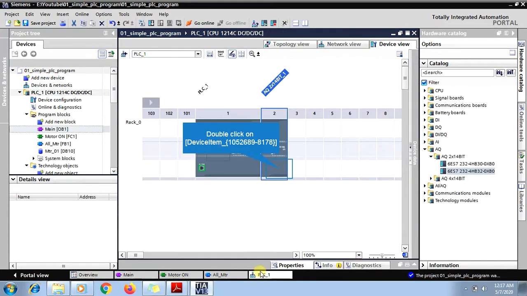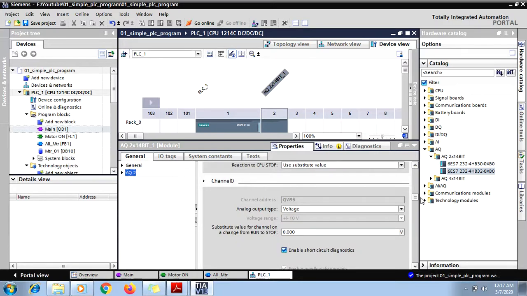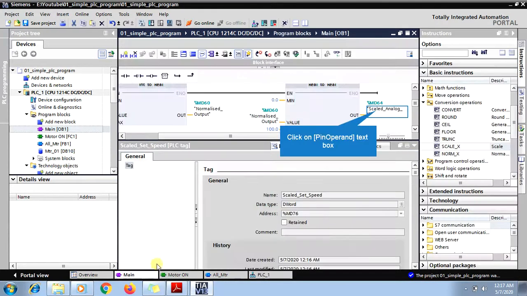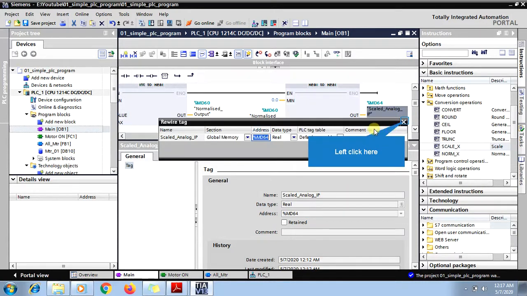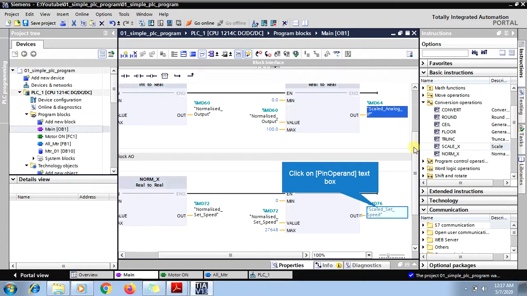Let's verify again. So first one, QW96. I can click on this and change the address. Click on rewire and rename it as this one.